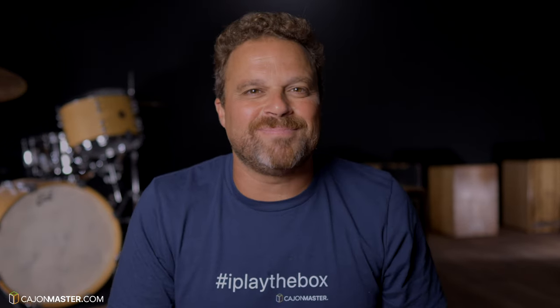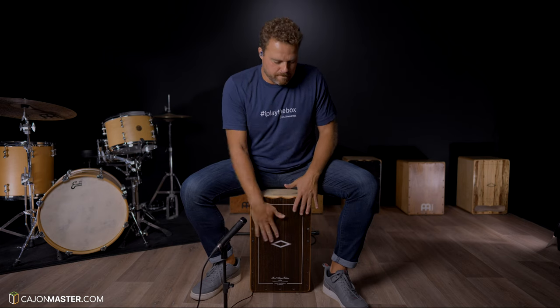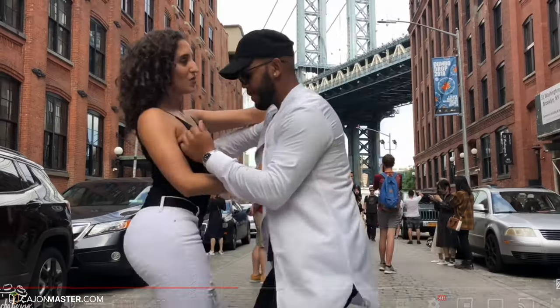And today I'm going to do one of my favorite things, that is to teach a Cajon groove here on the channel. The groove we are going to learn today is the famous Latin groove Bachata. Bachata is a style that comes from Dominican Republic in the Caribbean. It's very well known because of the dance that also was developed with the music.